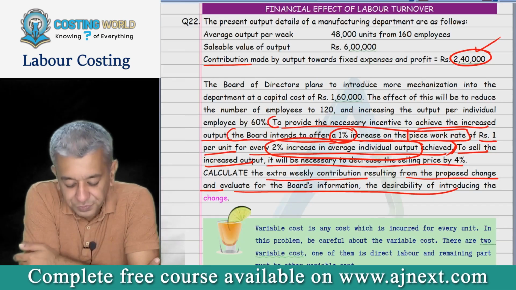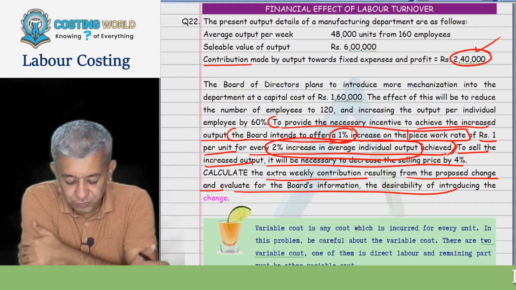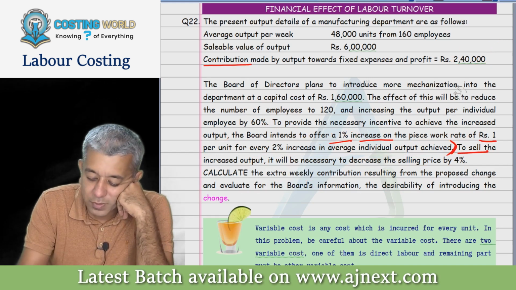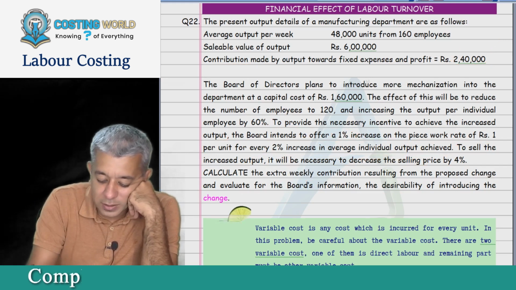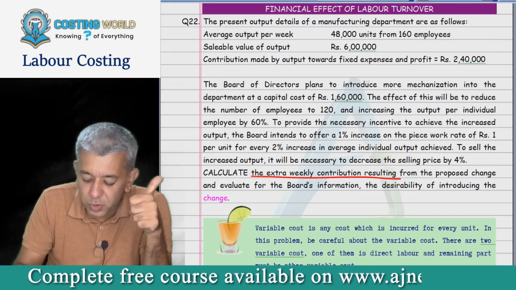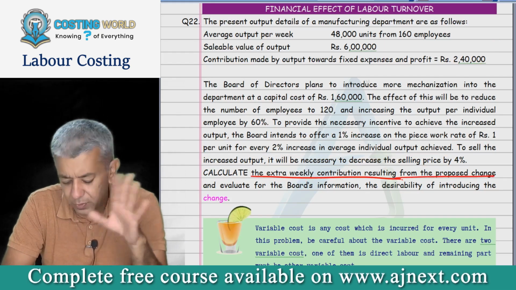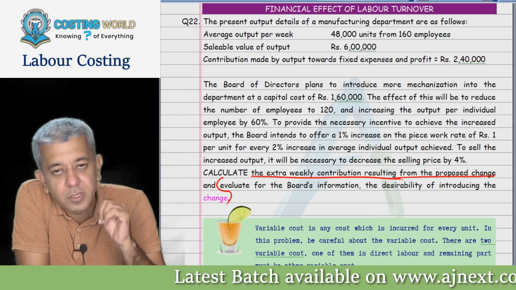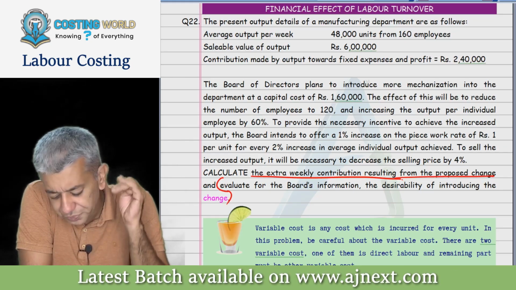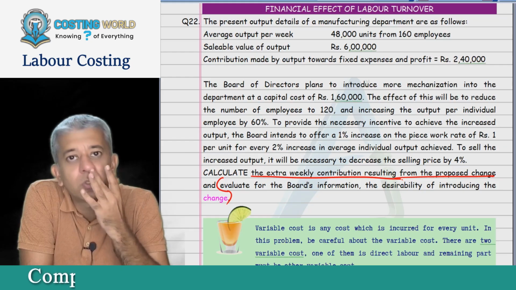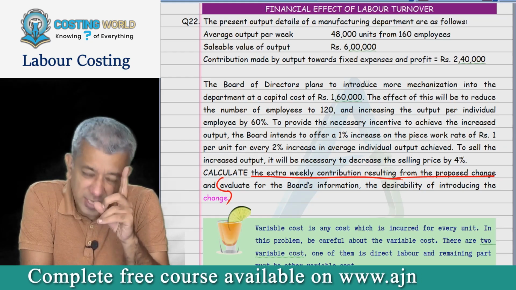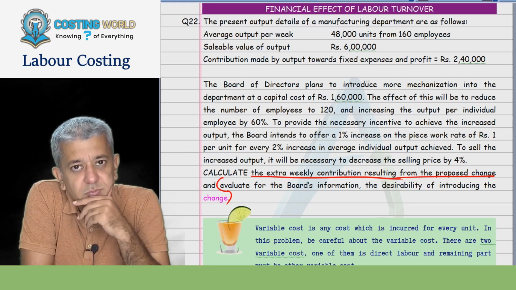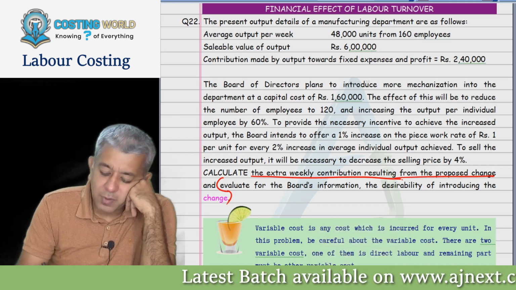Now listen very carefully. See, in this last paragraph, what these guys had asked me. These guys had told to calculate extra weekly contribution resulting from the proposed change. I did that, not a problem. And evaluate for the board's information the desirability of introducing this change. They are asking you, please advise the board whether you would like to do this particular change or not. Can you say we will do this particular change every week? We will earn 1920 rupees extra. Yes, sir. Okay, but then do remember one thing.